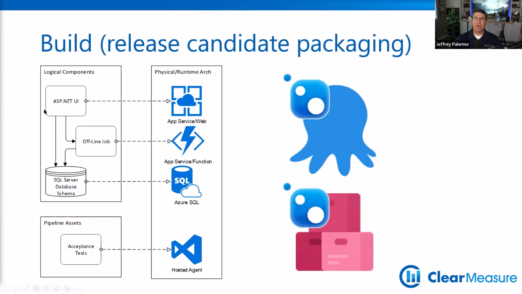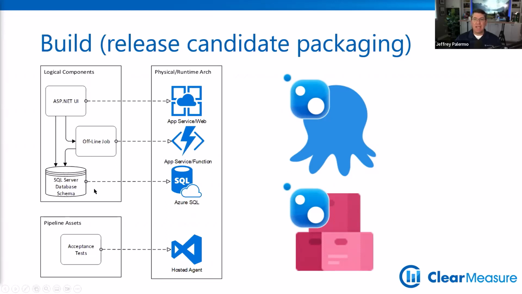And so let's see if we have a web application. Great. We're going to have a deployable package for a web application. We have an offline job that just sits there and watches an Azure Service Bus queue. Okay, that's just an offline job. And whether or not we deploy it as a service worker or we deploy it to an Azure function or app service, doesn't matter. It's another deployable process. So it needs to have a package.